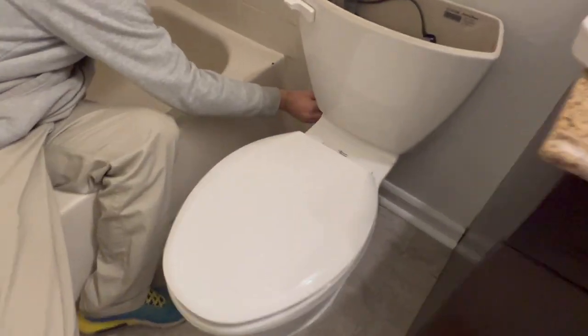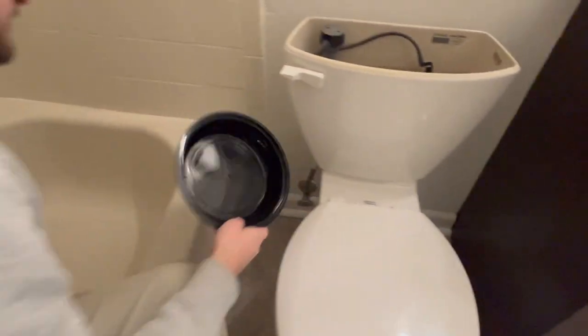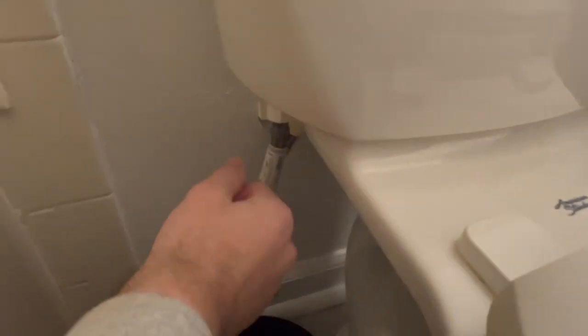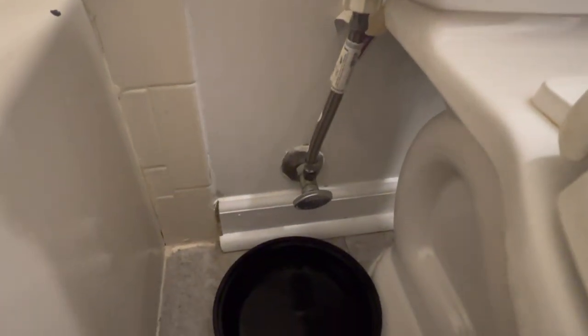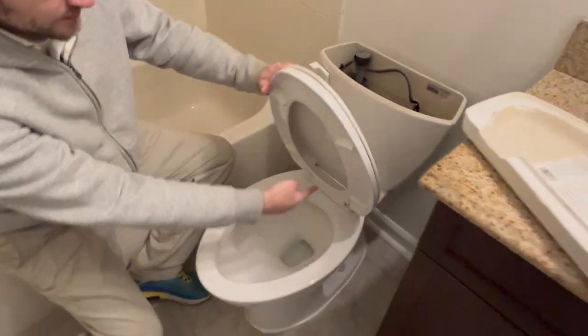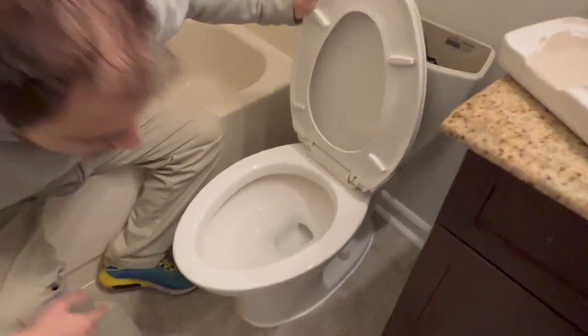You're gonna unscrew this right here. There's a cap, this takeout container right here. There's not much water, but once you drain, you have to unscrew this and then you want it so it doesn't drip all over the floor. And then right here, you don't have to take this toilet seat off. You take this cap off right here.